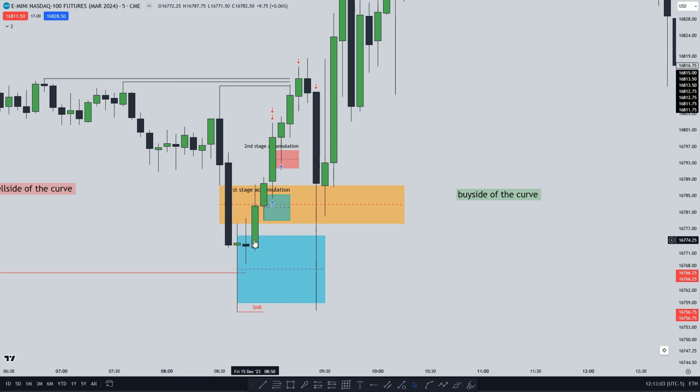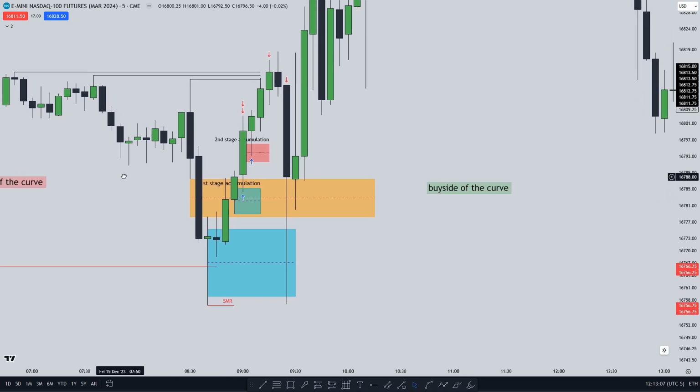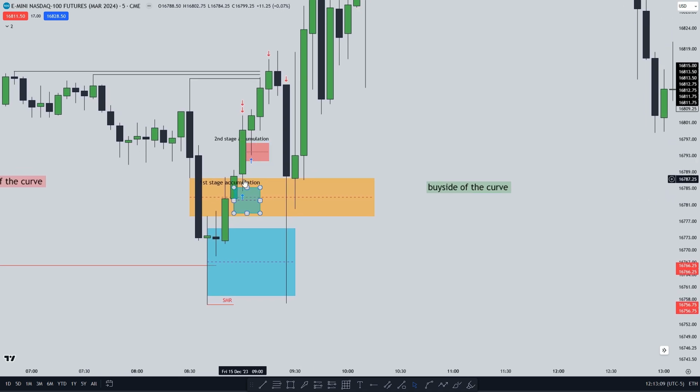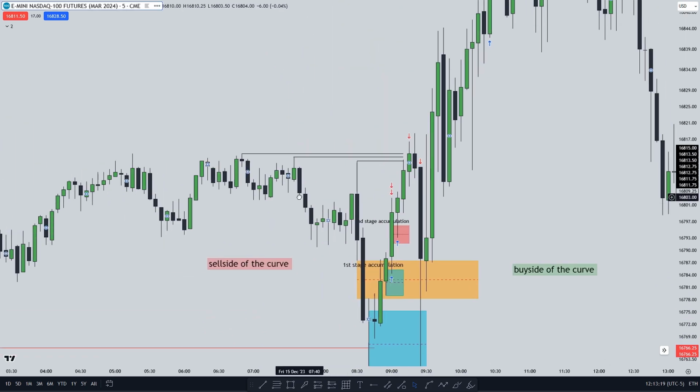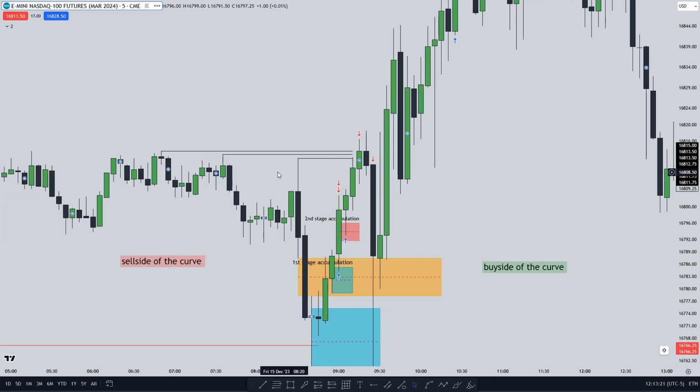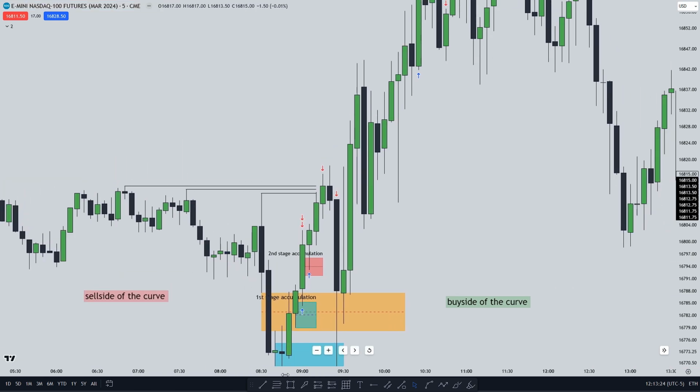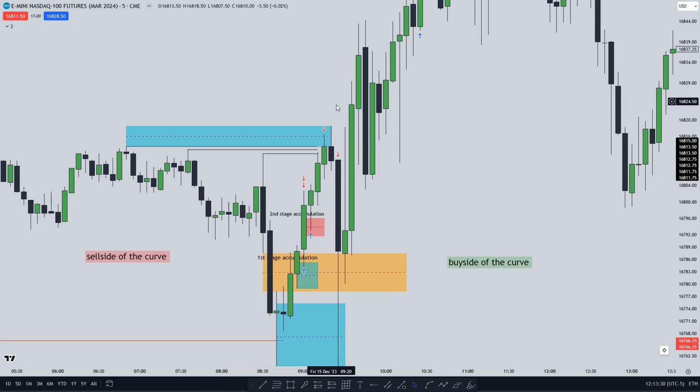I can also just show you on the 5-minute that we created the inversion fair gap. As you see, price closes off this bearish fair gap, creating an inversion fair gap. Then you see this move right here will be the first stage accumulation down to the order block, and then we move higher up to these equal highs up here where there's low resistance liquidity and also safe room for retail traders or easiest buy stops.